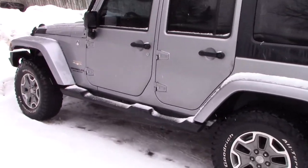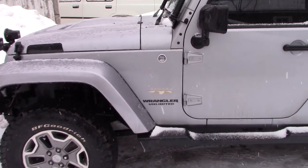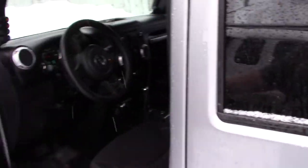All right, today we got a 2013 Jeep Wrangler Sahara. It's got a ton of U codes. We've already tracked down the problem. We'll get it inside and I'll show you what I found.